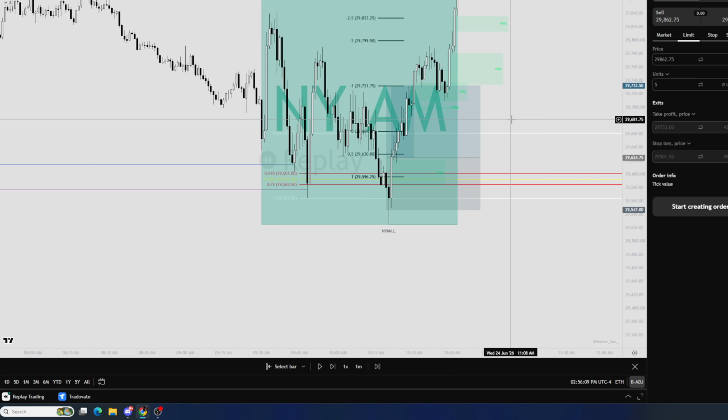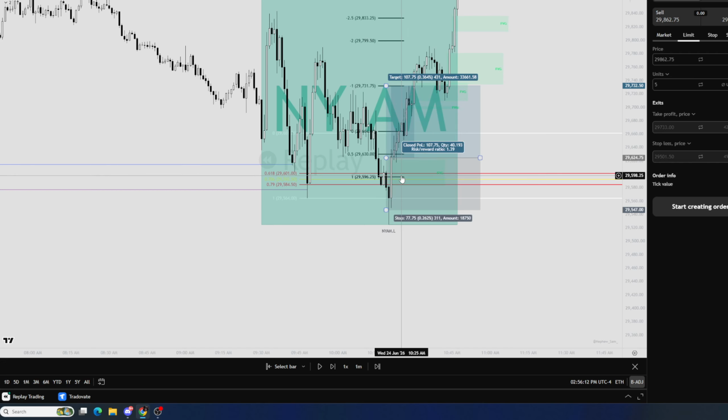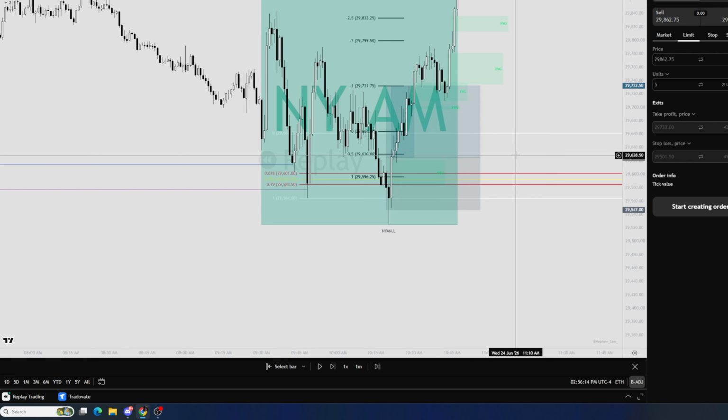So one loss, one win today, and that's how I re-enter on a rejection block. I explained this in my last video about my strategy, where there was a trade that I re-entered as an example. You can watch that for a better example, since I explain it better there. But like I said, that's how I re-enter on a rejection block trade.